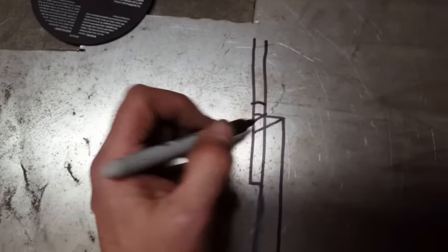All right, let's start cutting. That was my first cut. You can see what I got done here now. I cut this on an angle, and I cut this on an angle here. If you look down, you can see that sticking out. Now I'm going to push that in until it's flush and weld that corner.